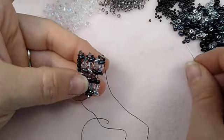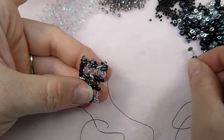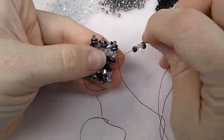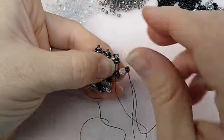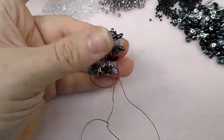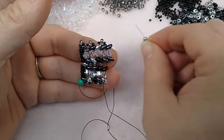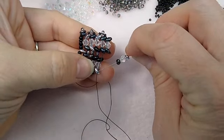Pick up a Superduo, a bicone, and a Superduo. This Superduo is a little wonky. I'm going to get him out of there. Okay, and go back down. You're starting back down this way now, so through the hole in the next Superduo. And pull it tight. Okay, pick up a Superduo, a bicone, and a Superduo, and go down.